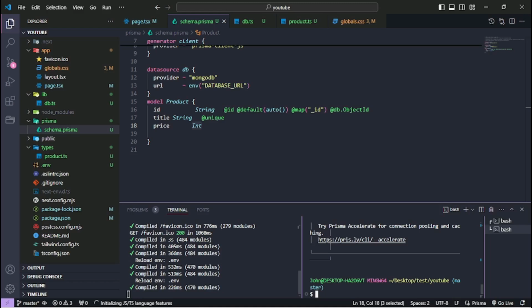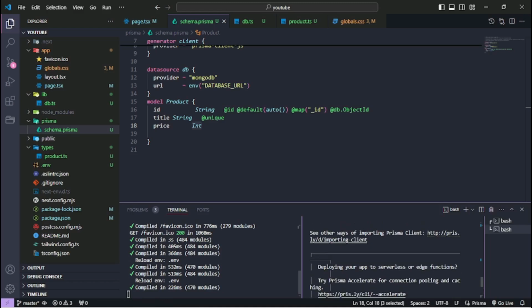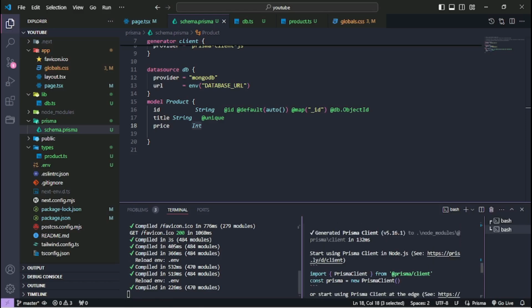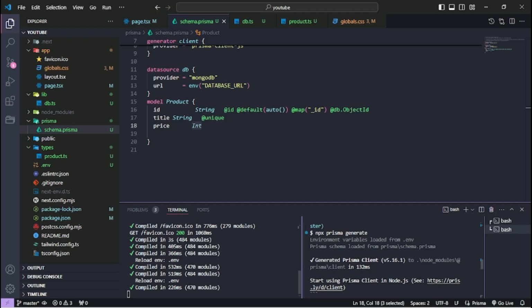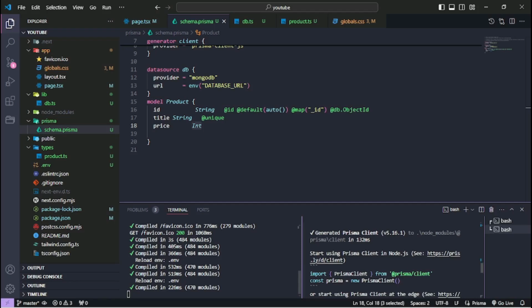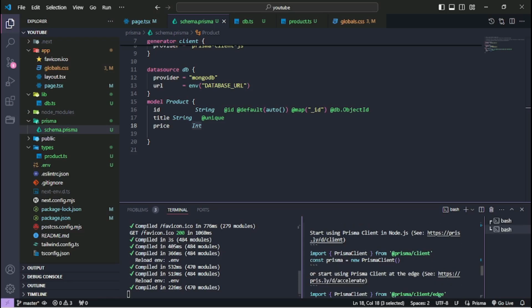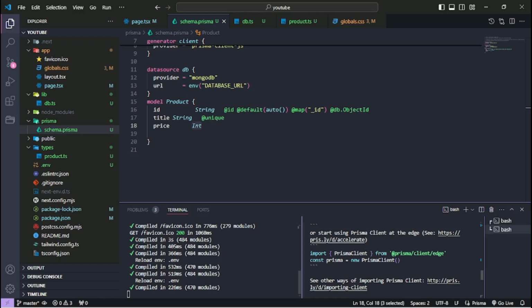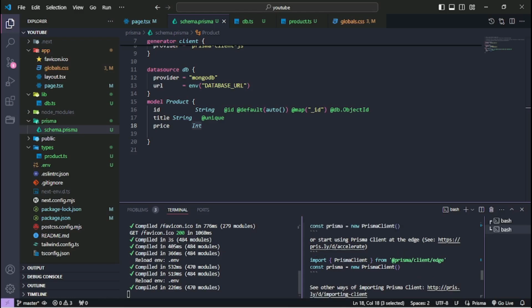You see it's instructing us. After generating, it is telling us generated Prisma client, start using Prisma client in Node, import. For us, we have already done it. This is the Prisma instance, we have it.